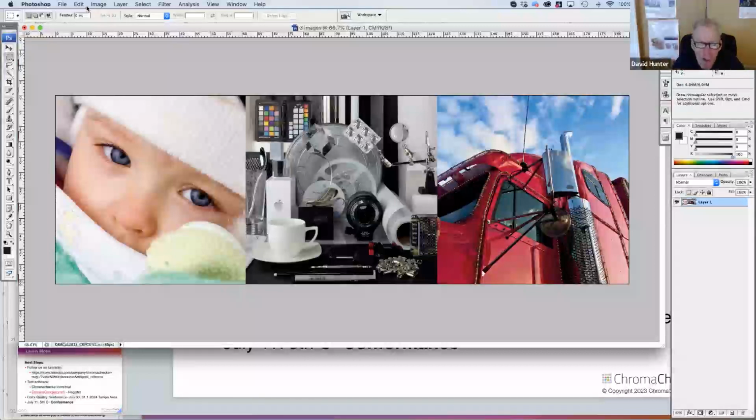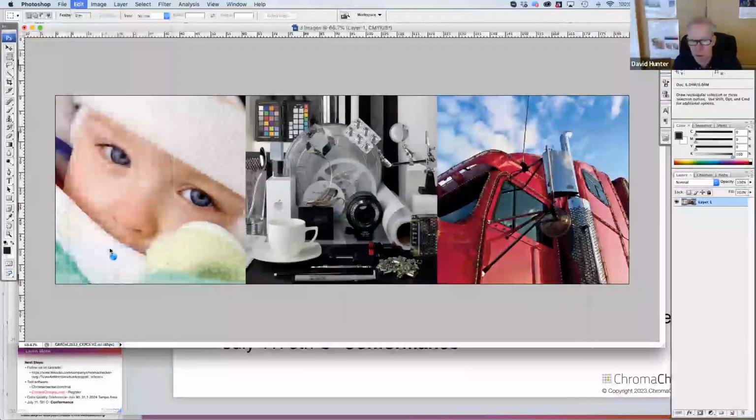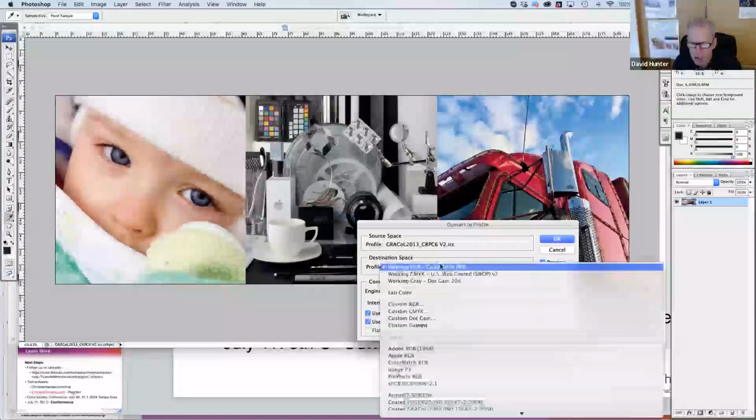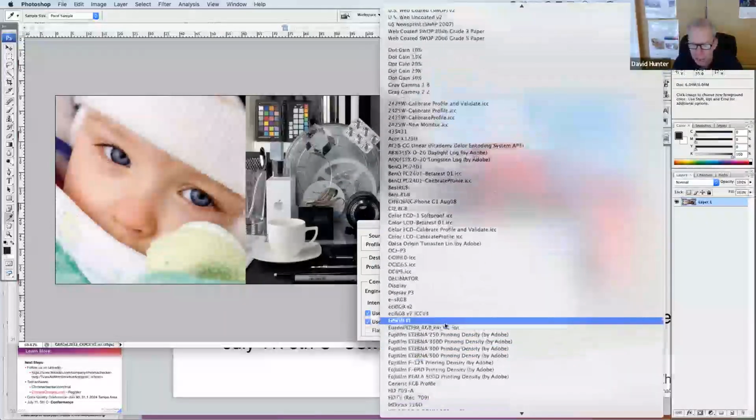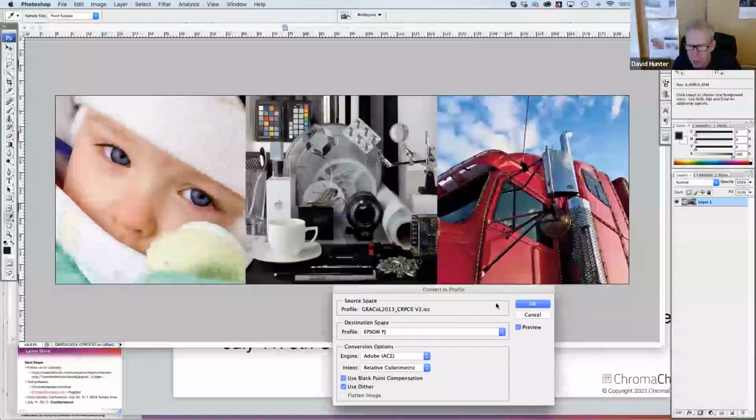Now, once I do a conversion, this is what you want your color server or your RIP to do out to your printer. Now I'm going to convert this to my Epson. If I move this off the screen and toggle the preview, if the conversion is doing its job perfectly, you shouldn't see any difference between the preview and the not preview. But what it's doing is greatly changing the pixel values. The CMYK values are going to completely change because we're rendering these colors into the Epson color space so that it renders properly on the Epson.